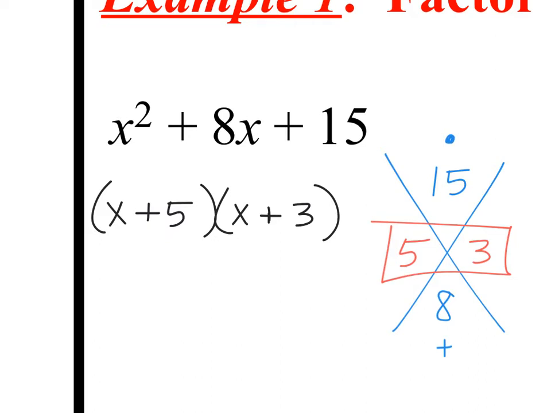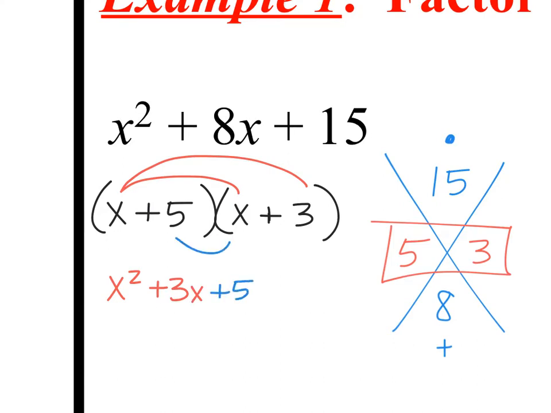Multiply it back out. So remember what we did last week? We're going to multiply here. If you want to use the box method, you can. This is how you check your work. X times 3 is 3x. Okay, so you distributed x. Now you distribute 5. If you ask me, Miss Brandt, is this right? I'm just going to ask you to do what I'm doing right now. Don't ask me. You can check it yourself. Okay, double check. If you combine like terms here, would we get what we had? Yes. You should know if you did it right, because you can check your own work. Don't ask me.